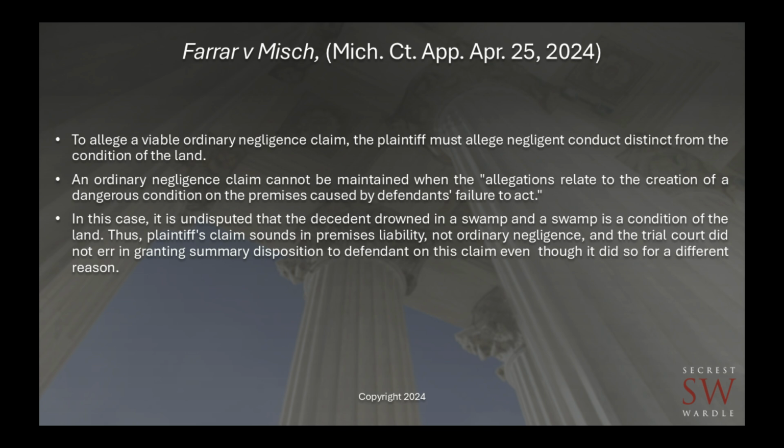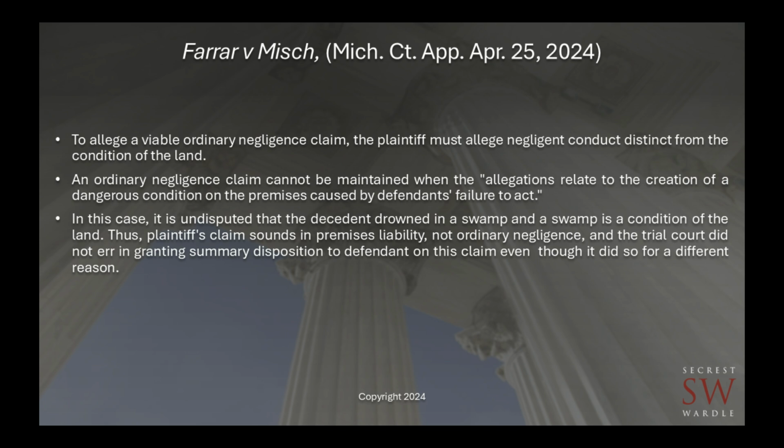First, the court granted as to the decedent's ordinary negligence claim because this was a premises liability case, the court elaborated. And then second, the court even went as far as dismissing that premises liability case because defendant argued that he did not have possession and control of that property.